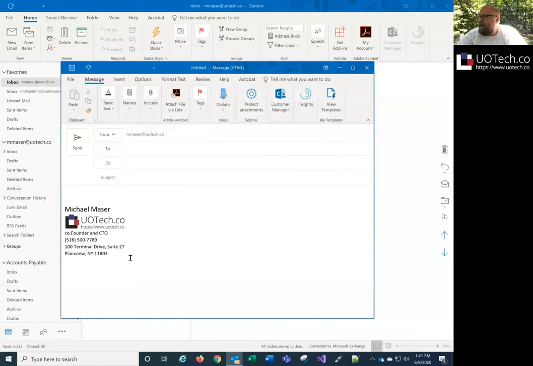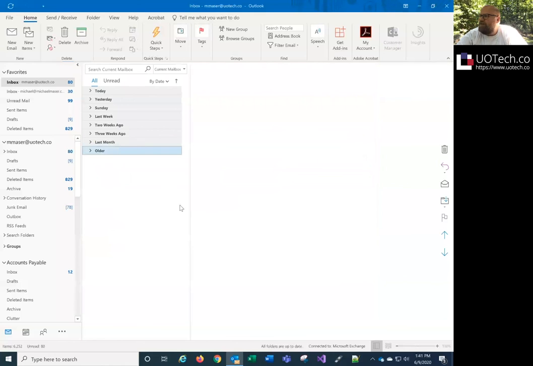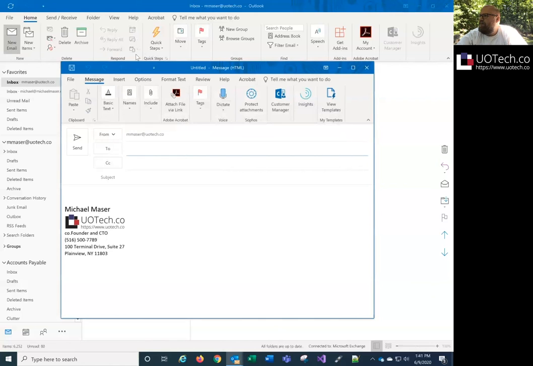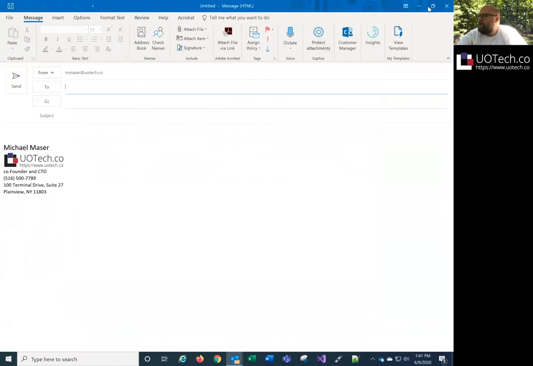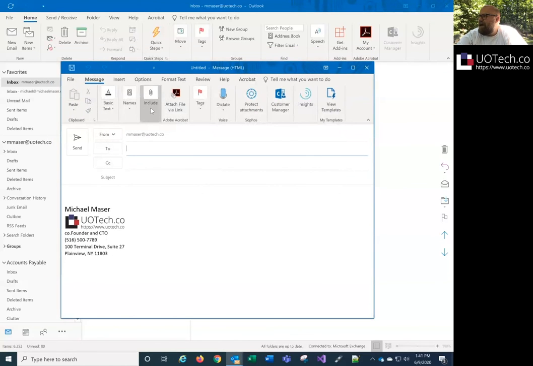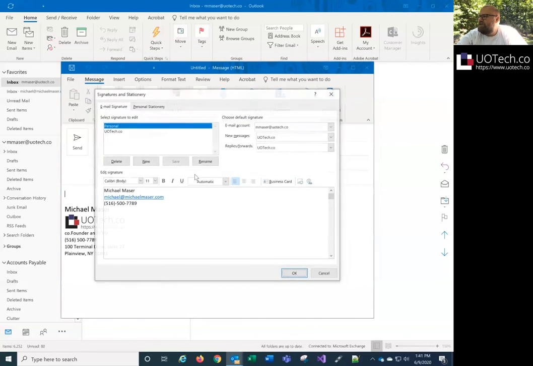That really is as complicated as it is. There's really nothing much more to it. We'll go through it again one more time very quickly now, so that you can see it again. The process is new email. In this include menu, whether it's expanded like this or if it is collapsed, you would click on signature and then signatures.